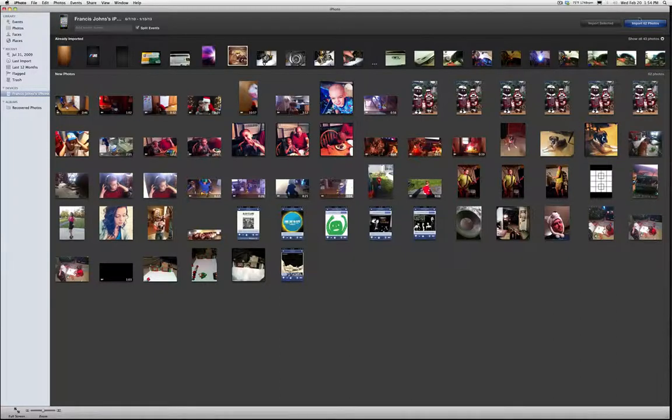Now, you can click Import All, and it'll load every single photo that hasn't been loaded in, or download every single photo that you have on your iPhone and put them into iPhoto. But for those of you that like to just do selective stuff, the stuff that you want to send out quick, you can just drag over top of the photos that you want. They're highlighted, and you hit Import Selected.